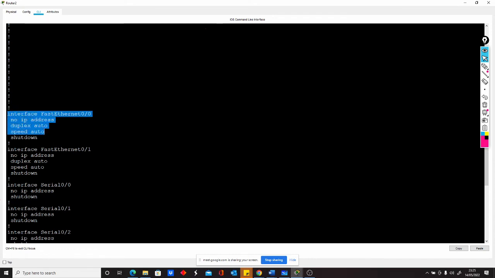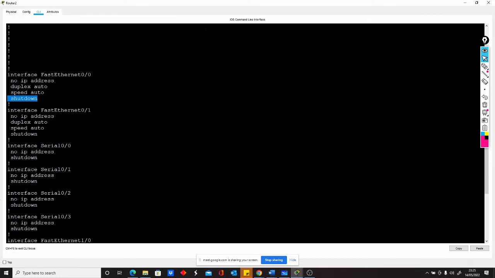And so these are the interfaces we have. Interface 0/0 has no IP address. The interface is shut down. So every time we add an IP address and we click on that box to turn it on, we're telling the system to not be shut down. It should be no shutdown. Anytime we put an IP address and the subnet mask, it will come on this line.